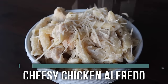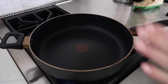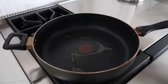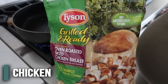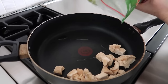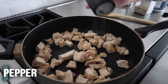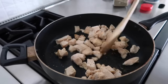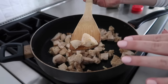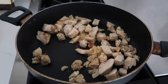Thursday is our 30-minute Thursday and it's our one-pot cheesy chicken alfredo. Because this is our one-pot meal, we're going to put everything into the pot. Start by adding a little bit of olive oil. I love to buy already grilled chicken - it makes life so much easier. If not, get chicken breasts and cut them into little bite-sized pieces - we're cooking about two cups of diced chicken. To the chicken add a little bit of salt and pepper and half a teaspoon of Italian seasoning, then cook until the chicken is a little bit brown, about three minutes. After about three minutes add two teaspoons of garlic and cook for about a minute.